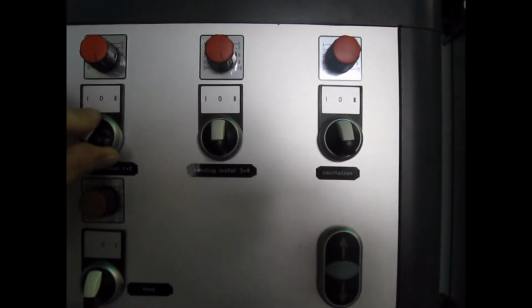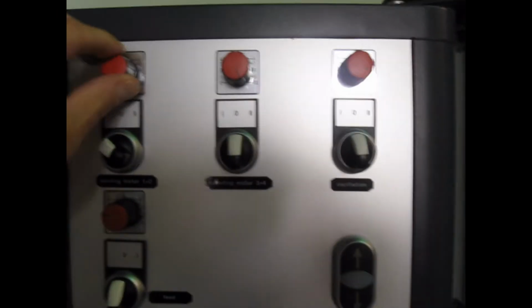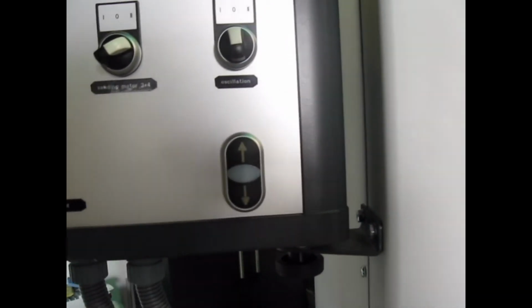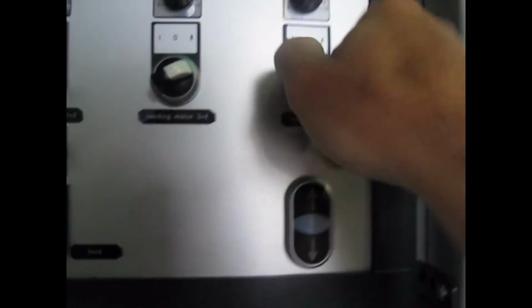At the control, we start first set of motors, which are bidirectional and variable speed. Start the second set of motors, bidirectional, variable speed. And then we turn on the conveyor belt, which is also variable speed. We're running at 2 meters per minute. And we have oscillation.